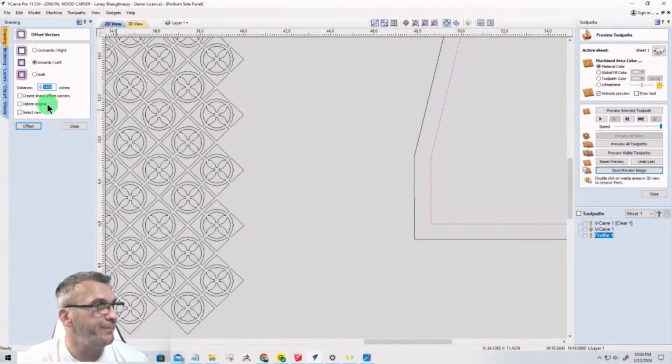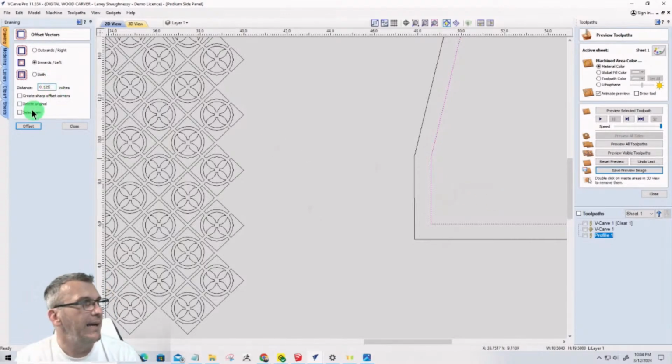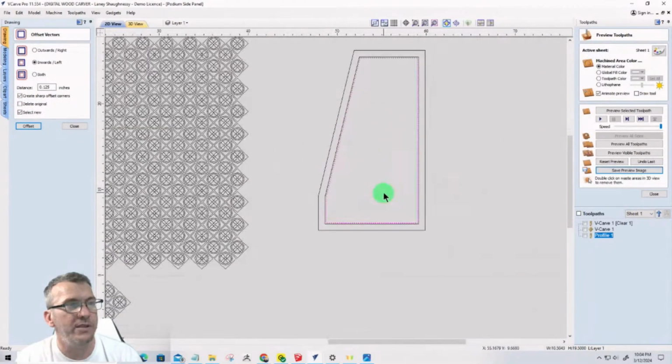So 0.125. And I want to keep my sharp corners and select New, and that's going to create that offset. We'll use that in just a minute.